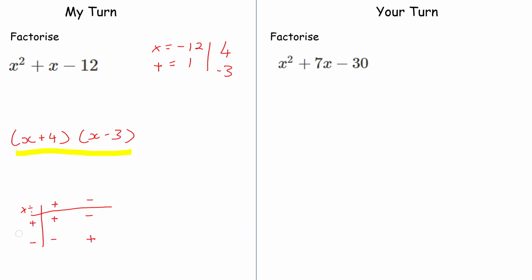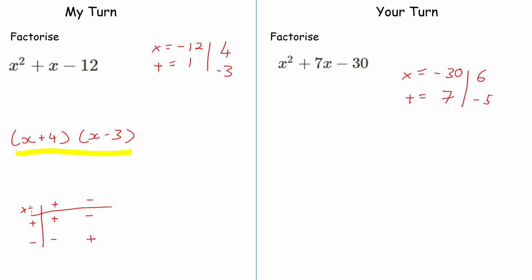So again, same process, right? Numbers that multiply to make your last number, which is negative 30. That negative belongs to the 30, so minus 30. And that add to make your middle number, which is positive 7, so plus 7. Brilliant. And if you weren't sure here, you could try some numbers. I always just think pick numbers that times to make 30. So maybe you go 6 and 5. Something like maybe 6 and minus 5, because one of them must be negative to get a minus 30.